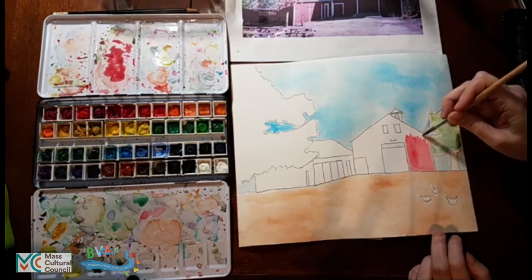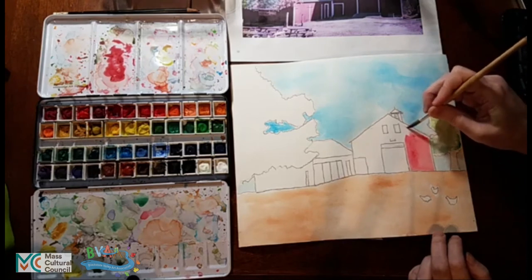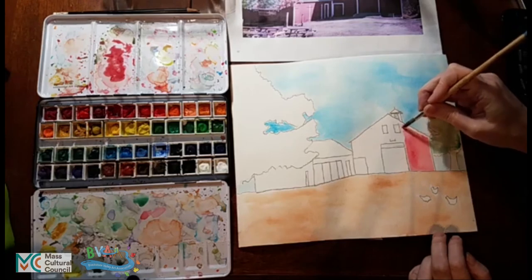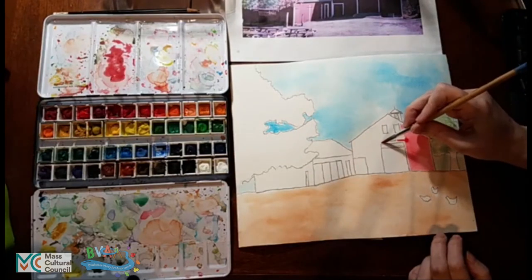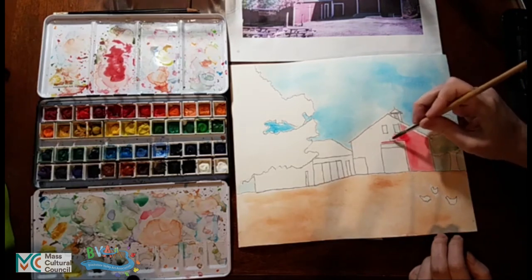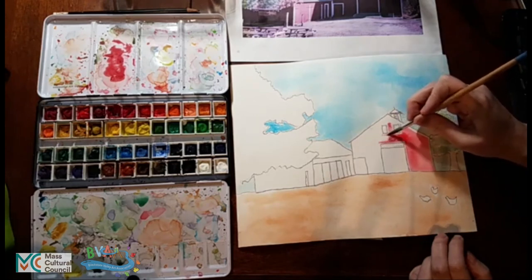Normally I would turn this around or paint these different directions, but I'm trying to paint everything in one direction so you can see what I am doing. To paint the barn areas red and also leave white trim around the windows and doors.